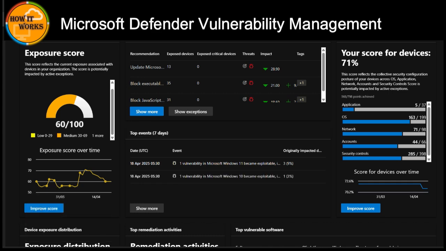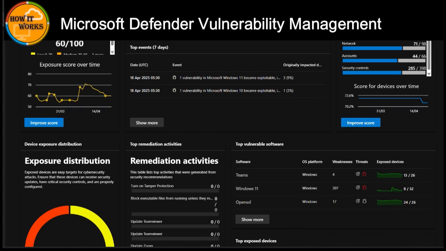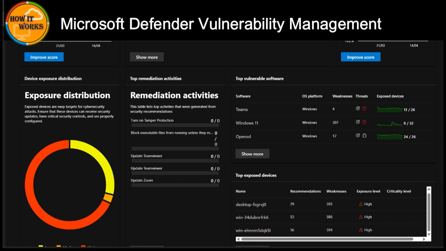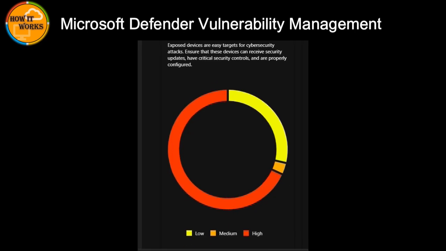Then you have the top events in your organization, what is happening in real time, and at the bottom it also shows a graphical representation of the exposure distribution like low, medium, high.